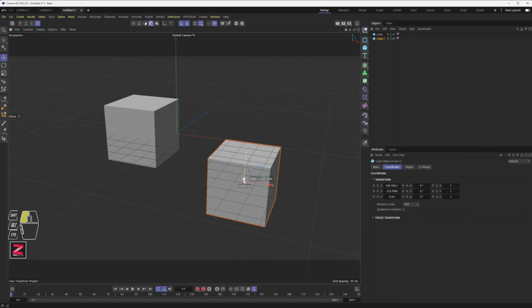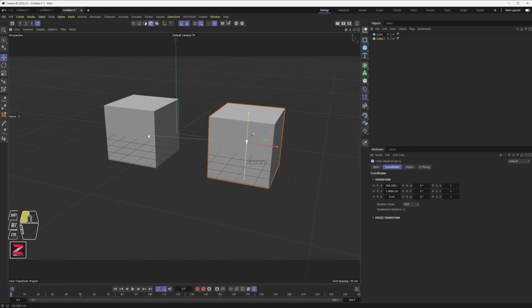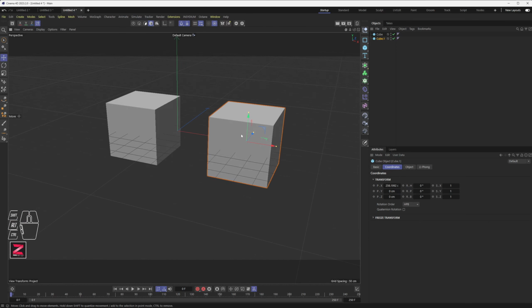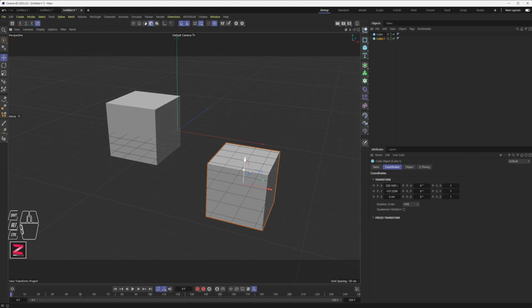and you will click and keep the left mouse button clicked, and you move until you find, let's say, the axis of this other object. Here it is. Not quite easy to find, but here it is. Release the left mouse button, and now they are aligned. So quickly, let me do it again.